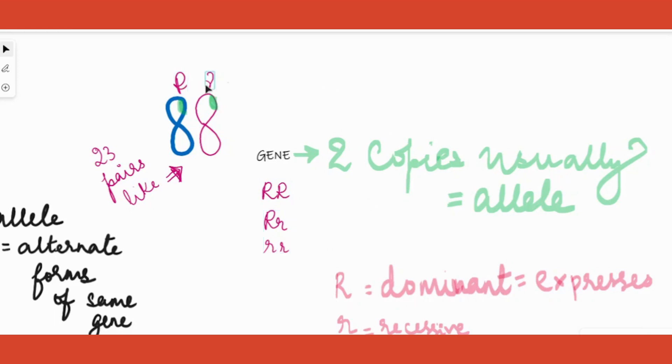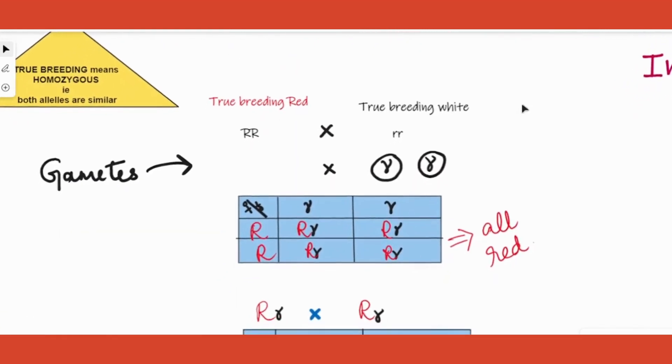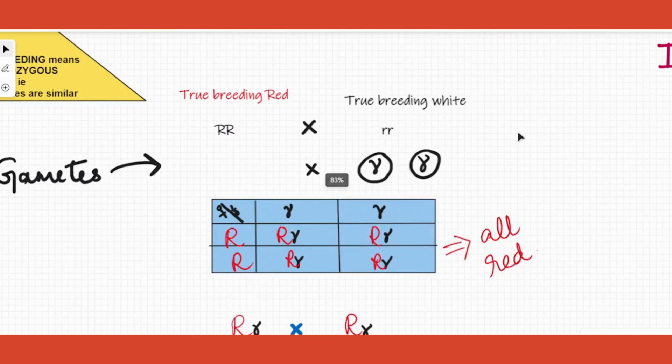Now there are different possibilities of a gene - that is, both the alleles can be of the same type like this or this, or both of them can be of different types. So if both the alleles are of the same type you call that as homozygous, and if they are of different type you call that as heterozygous. Now what are we discussing right now? We are talking about dominance and recessiveness. So in case of two alleles, one which is expressed in capital letter usually by us is the one that expresses, and the one that expresses is called as dominant allele in a gene.